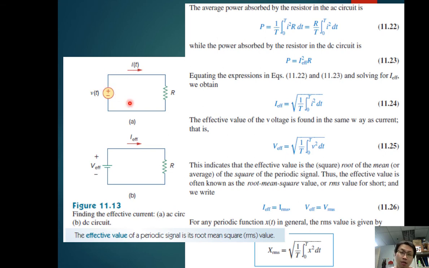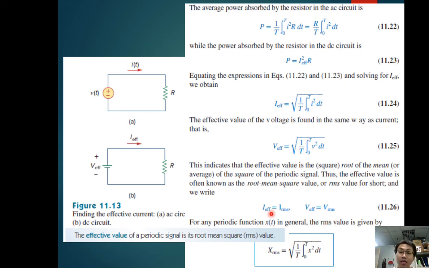So here we are comparing DC and AC. DC we have one effective value. AC we have an instantaneous value. So from this equation we try equating, saying that actually for the AC side we have a root mean square value, which is equivalent, the same standard as the effective value. So we can write I RMS equals I effective, or V RMS equals V effective.